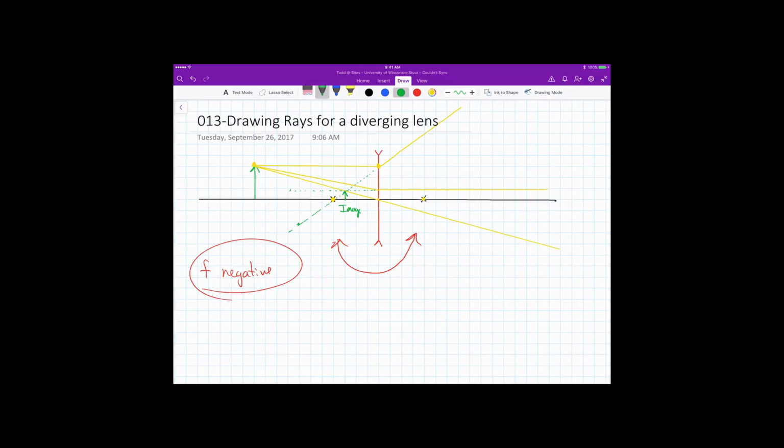So again, when doing the ray diagram here, the thing to keep in mind is that the focal points switch roles. For the ray that is parallel on the left side of the lens, use the left focal point to line up with this point right here to draw this ray. For the ray that goes through the focal point, it's going to go through the far focal point, but it doesn't actually go directly through there. It just heads towards it until it hits the lens, and then that's the ray that comes out parallel.